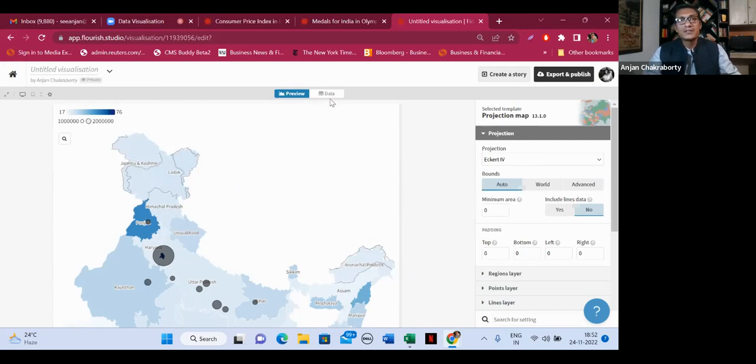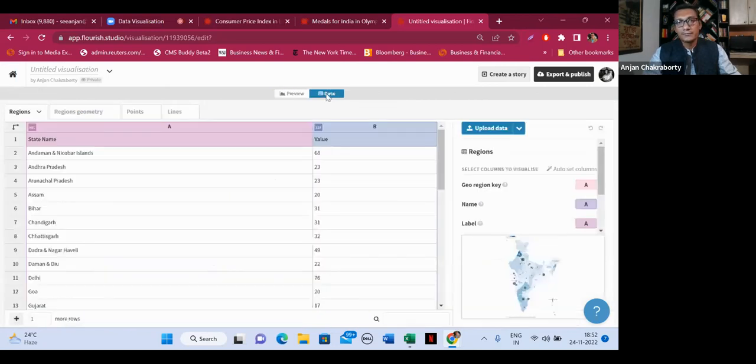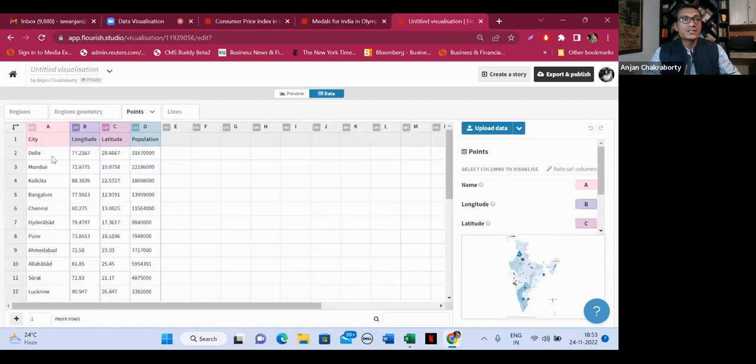So first things first, this is the preview. I'll click on the data button, right? There are 4 buttons here on top: regions, geometry, points, and lines. First, I'll go to points. Points is where those city-wise population is being shown in that particular map, right?